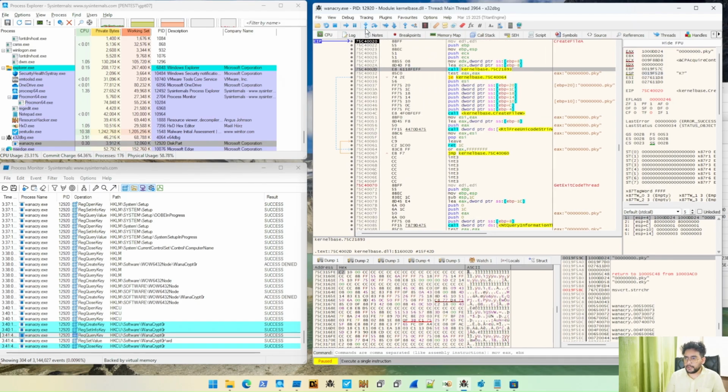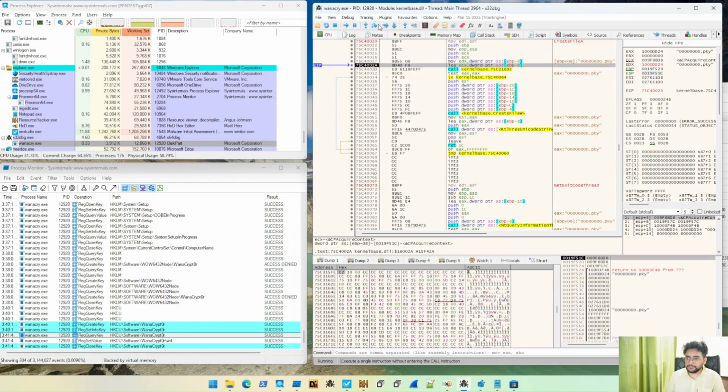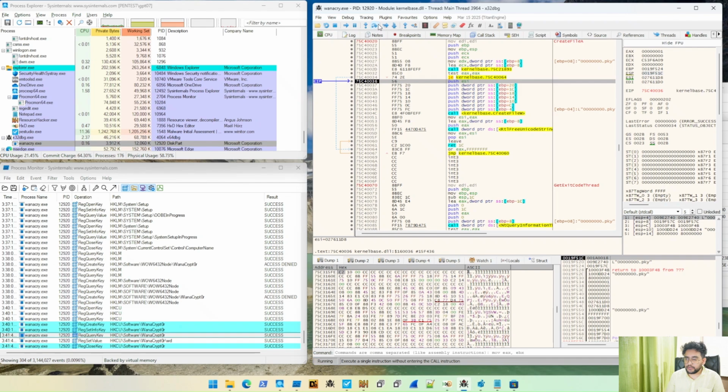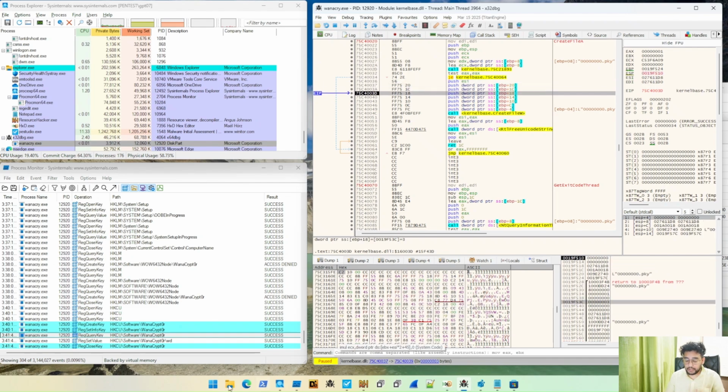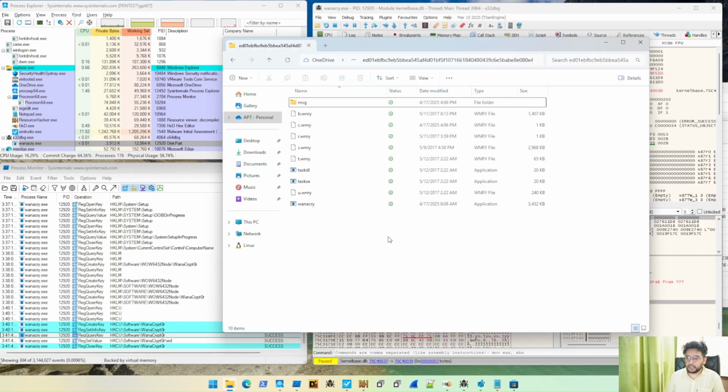But now I can see some interesting file, a .pky file. Now I'll go here and I'll see. To make your life easier in x64, you can also write plugins, you can code those plugins.